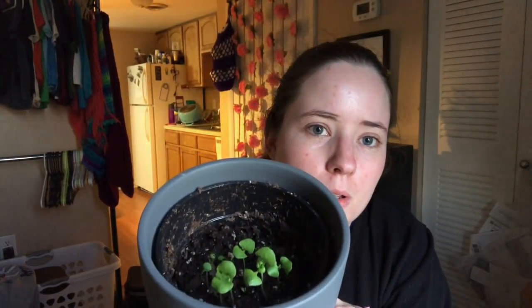They've gotten huge. These are supposed to be bush peas, but they've got these little things like vining peas do. So I'm thinking these are vines because that's what these are. These little things are what grab onto things to stretch it out and let it grow, if that makes any sense. And then right here is some basil plants growing.